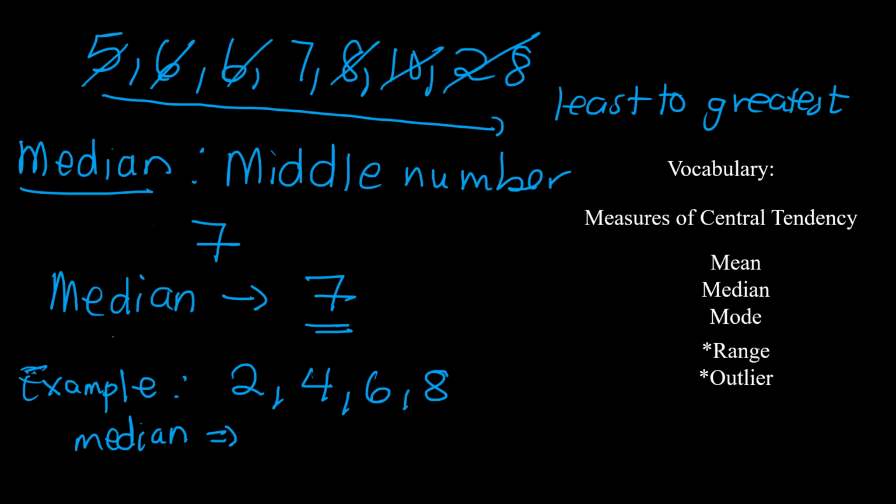You'd still pair them up from the ends, but now you have 2 numbers in the middle. What you do is you'd find the mean or the average of those 2 numbers. So remember, mean is just add up the numbers and divide by the total number of numbers, which is 4 and 6, so 2. In this case, our median is going to be 5. 5 is in the middle of 4 and 6, right? It's the average of those 2. So basically, take the 2 middle numbers, add them, divide by 2. You're going to get the median.